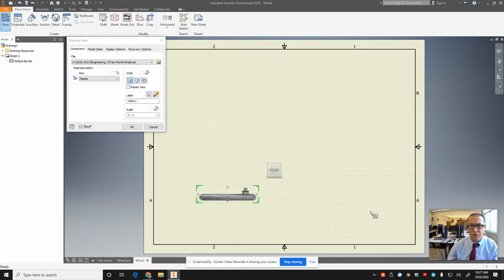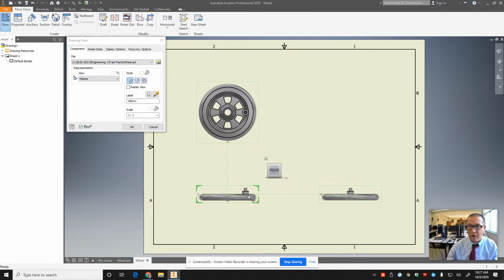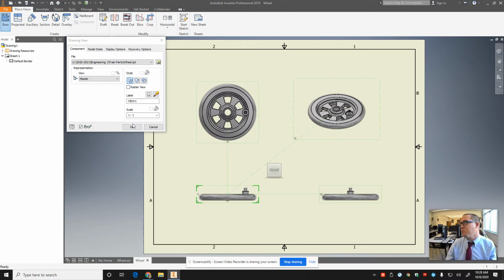Now your mouse cursor is doing different things as you move it. So we're going to place the top view up here. Then to the right, we're going to place the side view. So you want these to snap, right? And then we're going to place up here what's called the isometric view. We'll learn more about what the isometric view means later on. So you're going to click and place it. And then 1-to-1 scale, this means it's showing its actual size.